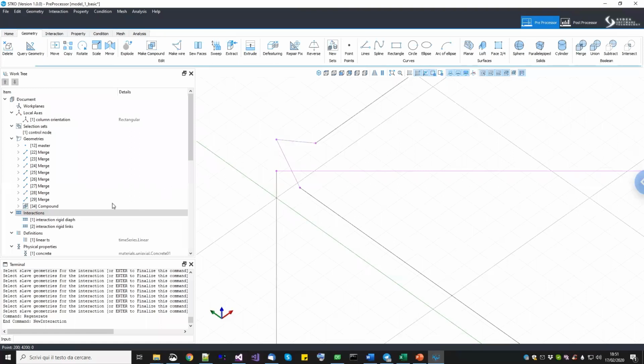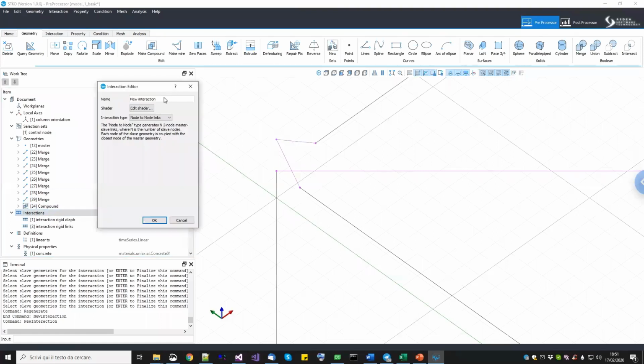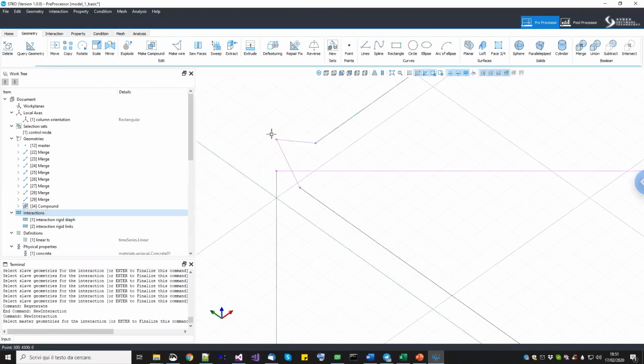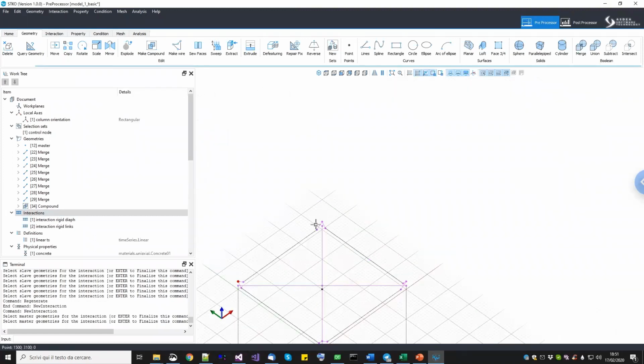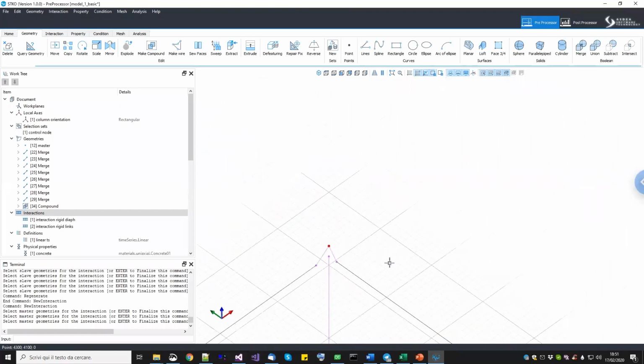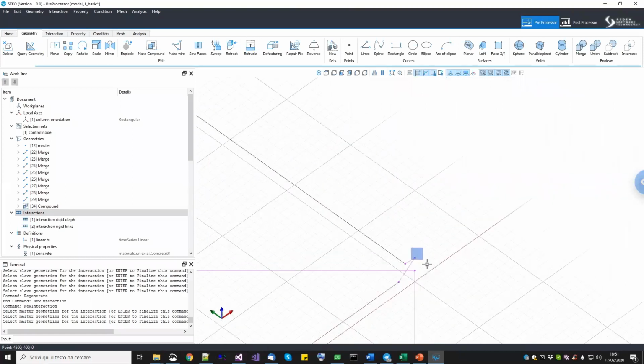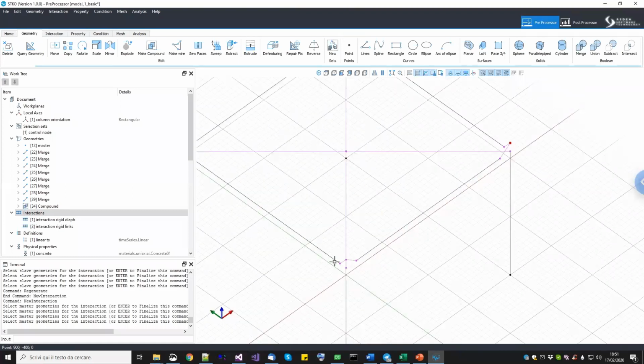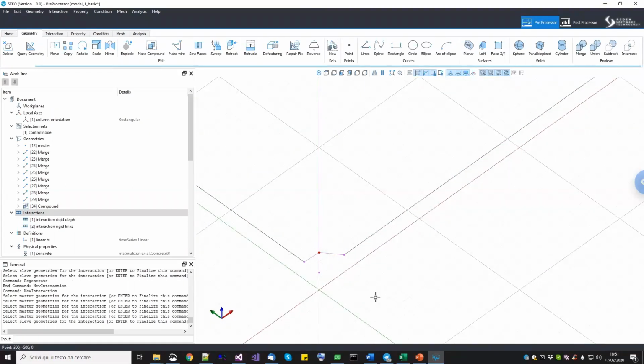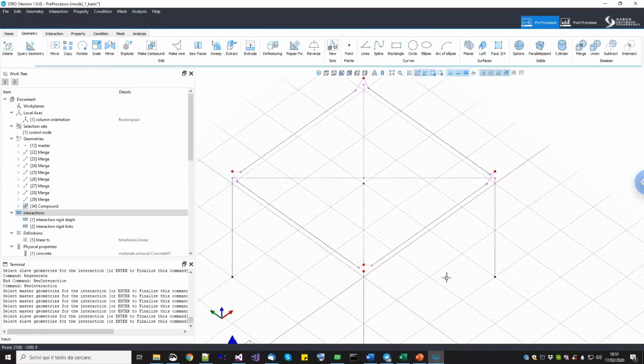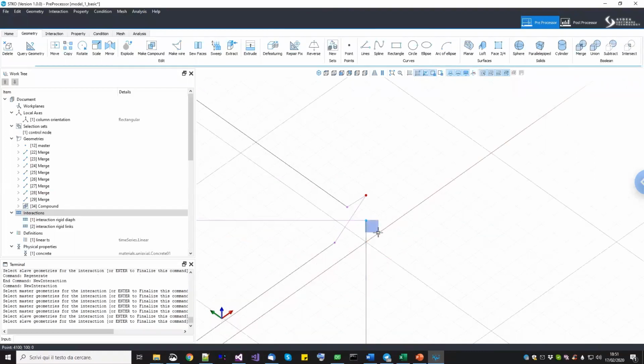Okay, so let me create another interaction, and let's call it interaction joint, and we select all these nodes as masters. Perfect, right click, and all the column nodes as slaves.